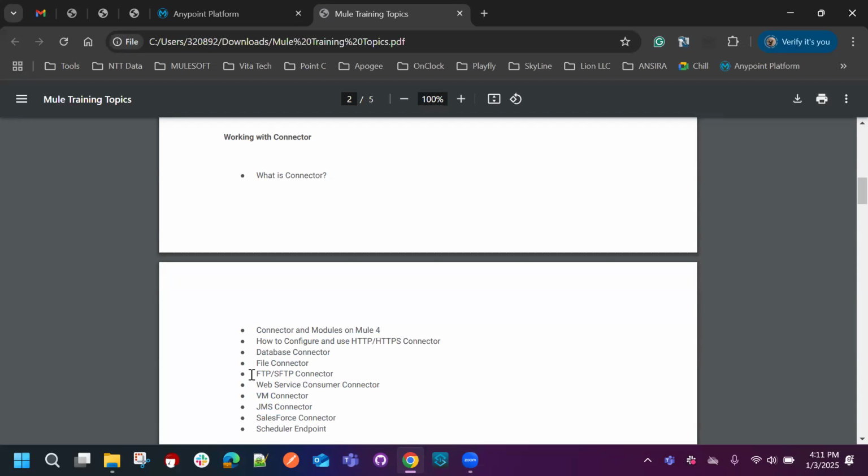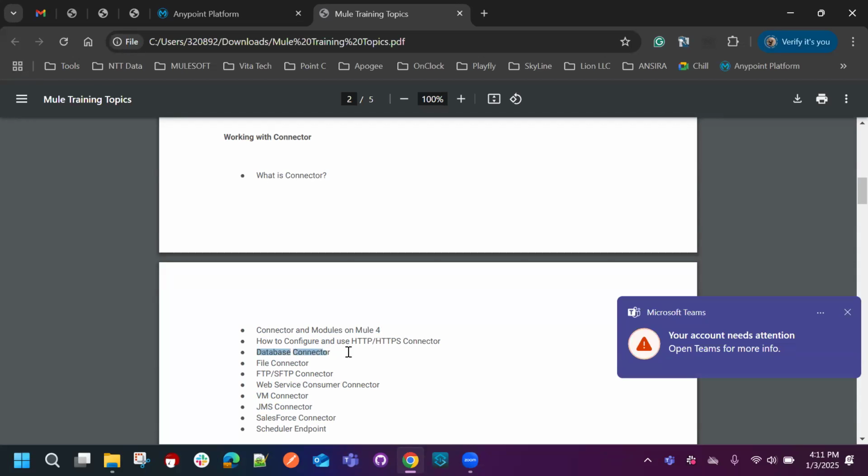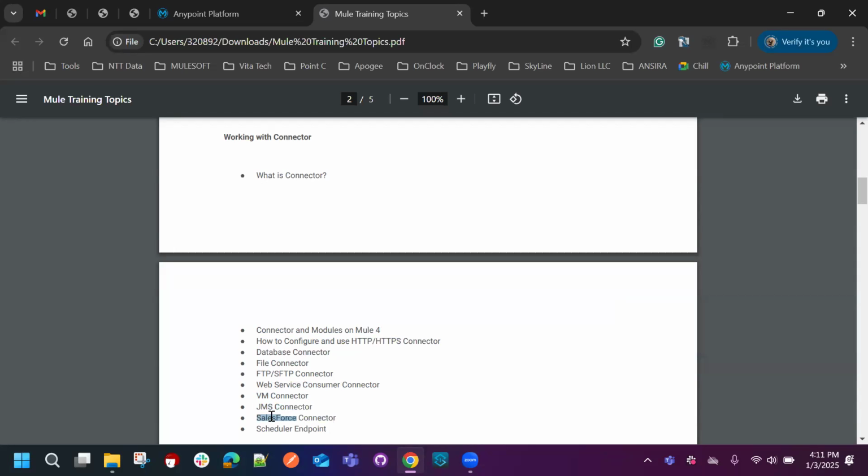The database connector and the Salesforce connector are both optional. The Salesforce connector I'm going to cover, and the database I will give to you. You can try it on your own end, and if you have any issues you can tell me. Are you going to give any example of how we can connect the database with Salesforce? Yes, I will give you the overview.